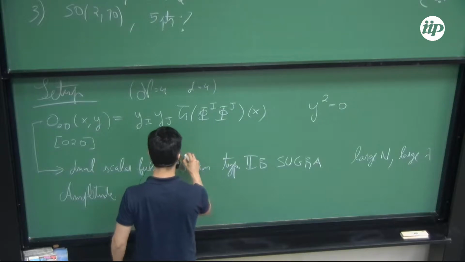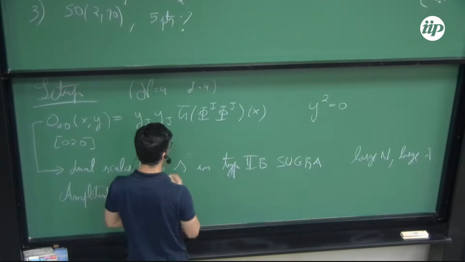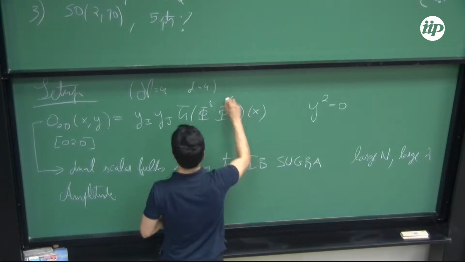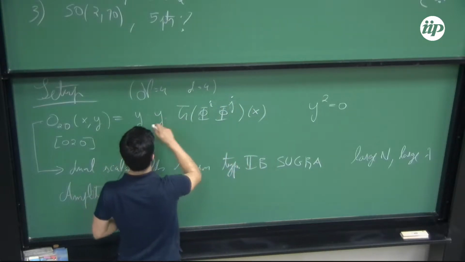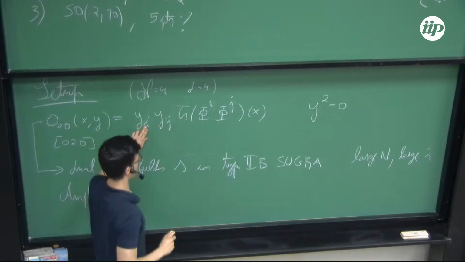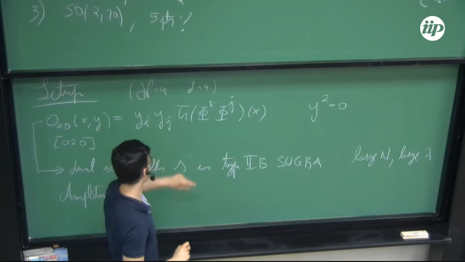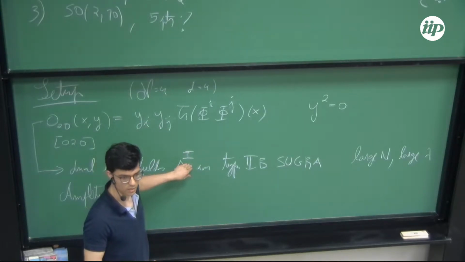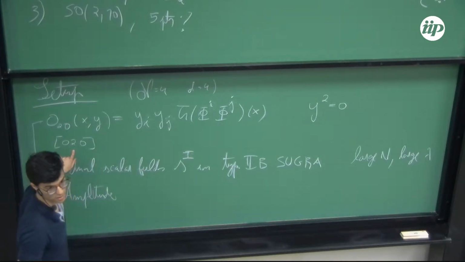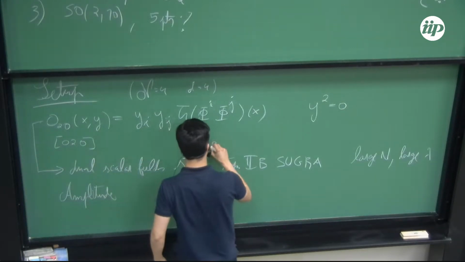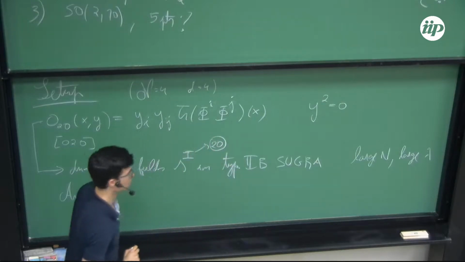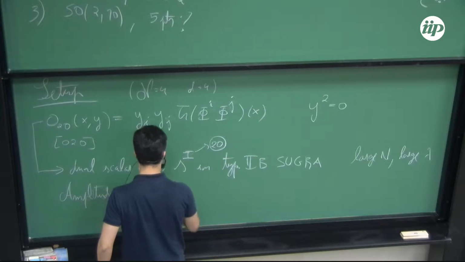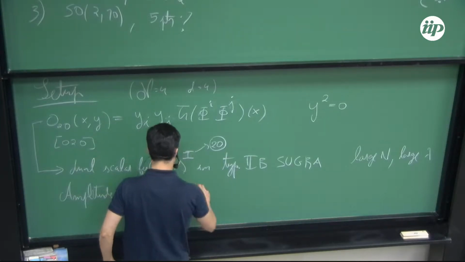So this labels the... okay, let me call it anything else. I prefer to change these ones, actually. So let me do it like this. So this is index from 1 to 6, and 1 to 6. And this index I really labels the 20 degrees of freedom that are encoded in this representation, okay? So, yeah, 20. And, okay, so we want to compute the amplitude of 5 of these guys. That's what we're going to be doing.